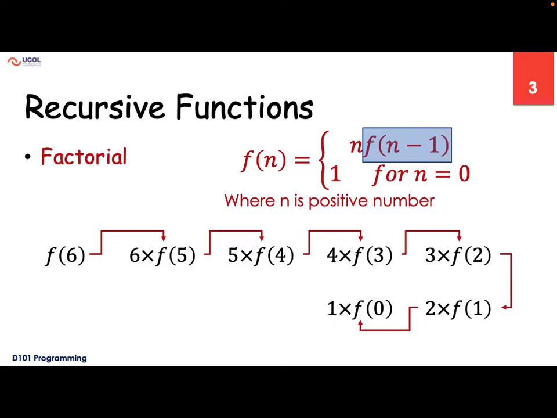Once we reach this particular specific point 0, now we can find out the value of the function at 0, where n is equal to 0. So this will become 1. 1 multiplied by 1, answer is 1. Now you know the maths. So, we have the function value f of 0, that is 1, 1 multiplied by 1 is 1. That is going to be replaced at this particular value of f of 1. Why? Because the value of the function at 1 depends on the value of the function at 0. We have calculated that particular specific part.